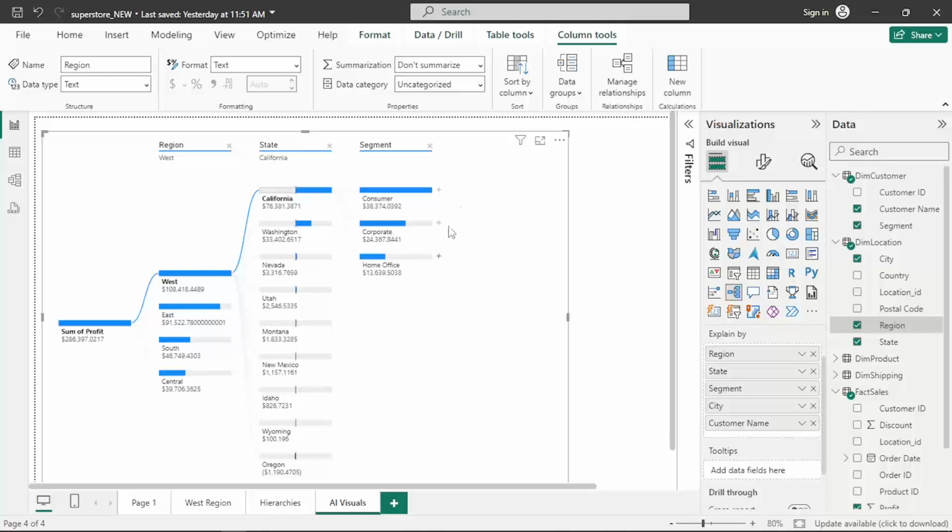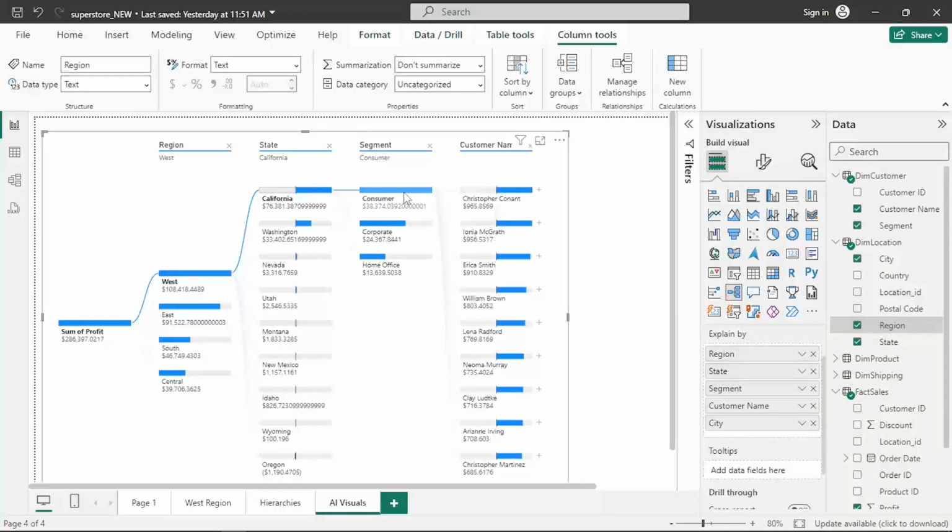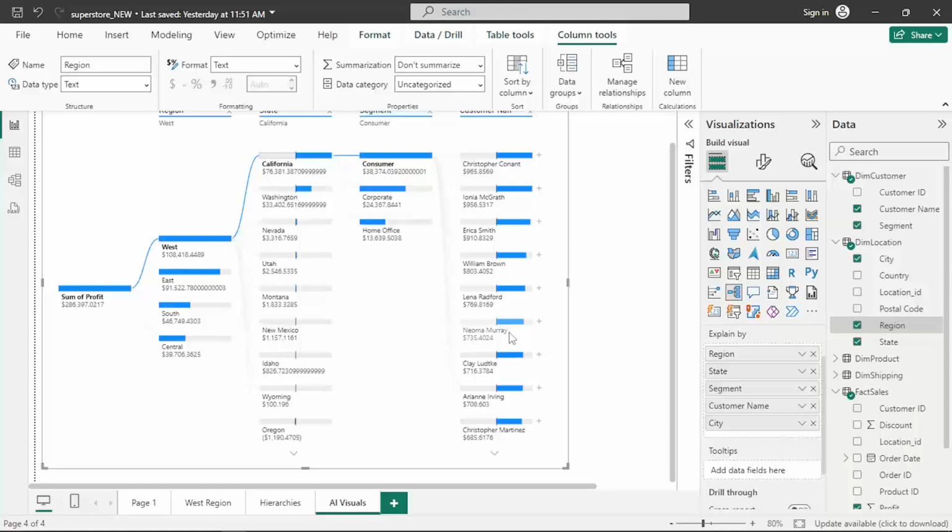And if we decide to take a further look at the components of the consumer category, let's say we want to see who the customers are that really make up the consumers in this location.